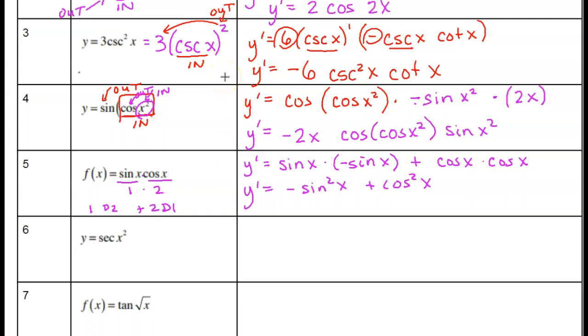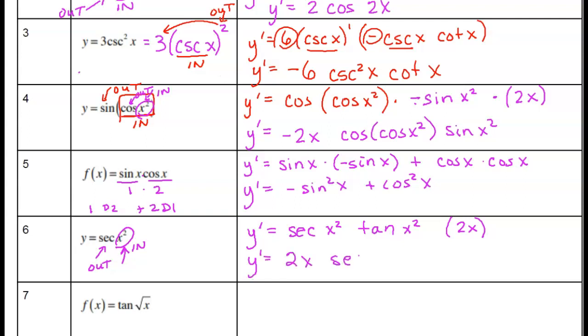All right, number 6. This x squared is inside, and that's outside. So our derivative, go up to your list. The derivative of secant is secant tangent, and the inside stays the same. Then I multiply once by the derivative of the original inside. So don't look at what you wrote. Always go back to your original problem. The derivative of x squared is 2x. So the only thing you can do is really put that in front. We can't combine anything, and secant and tangent wouldn't reduce, or we would have a different derivative.